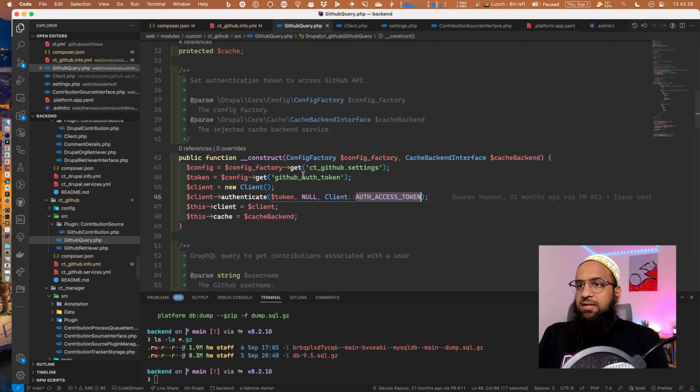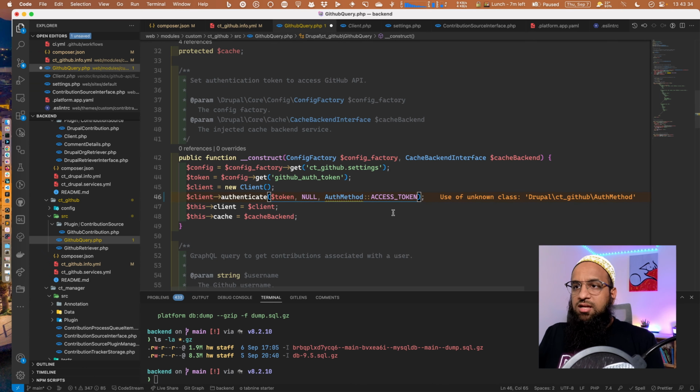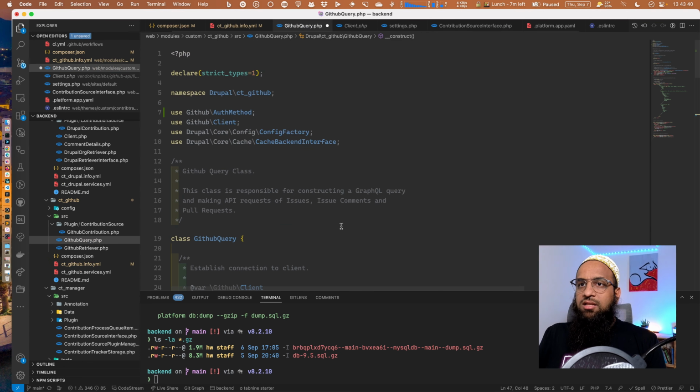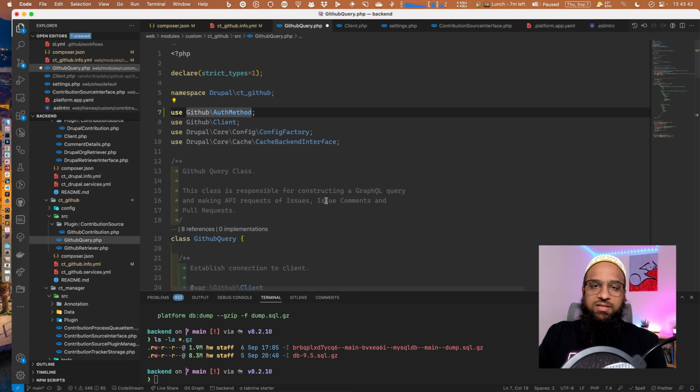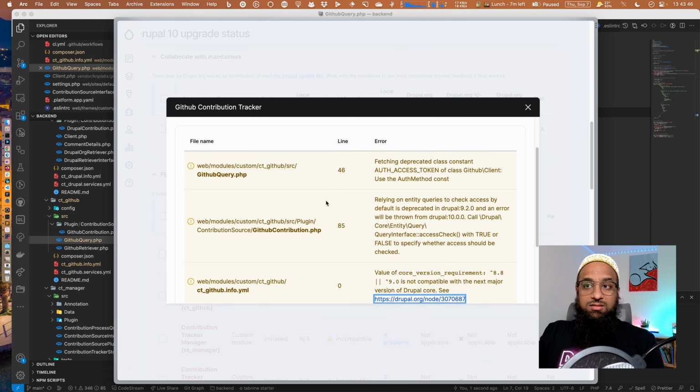Which means I can just replace that over here, and it's exactly the same. There's no difference. Of course, I need to call in the namespace, so I'll use this quick fix and add the auth method namespace declaration. While it is not a problem that will stop me using Drupal 10, let's fix it anyway.